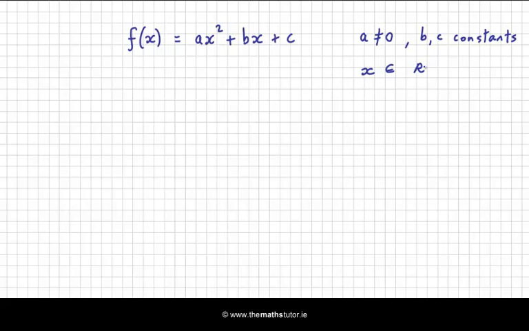Now an example of this would be say for example f of x is maybe x squared minus 5x plus 4. In this case the a is 1 so we don't need to write 1, b is minus 5 and c is 4.